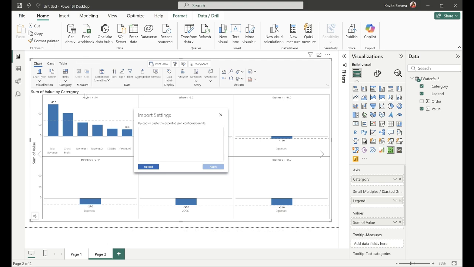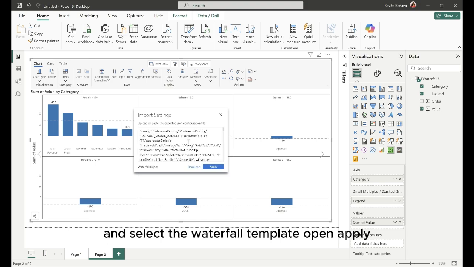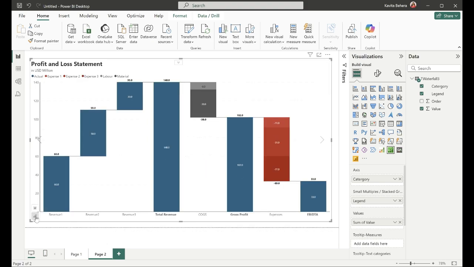I'll go and select the waterfall template, open, apply. So now you can see it is created in less than 1 minute 30 seconds. It is that easy to create once you import or save your JSON file.